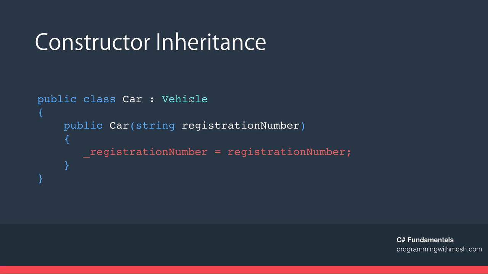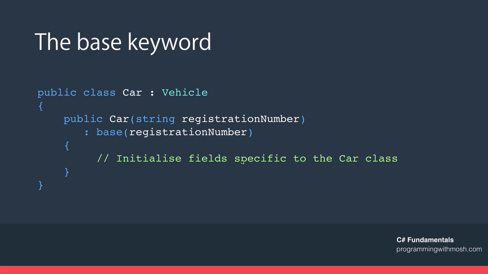Now, instead, if we declared that as protected, just let's say for argument's sake, we would be able to access that field here, but still it's not a good idea to initialize that field here, because we defined this concept somewhere else in the code, in the vehicle class's constructor. So we should not repeat ourselves. Instead, what we need to do here is to reuse that code we wrote in the vehicle class's constructor. How we do that is using the base keyword.